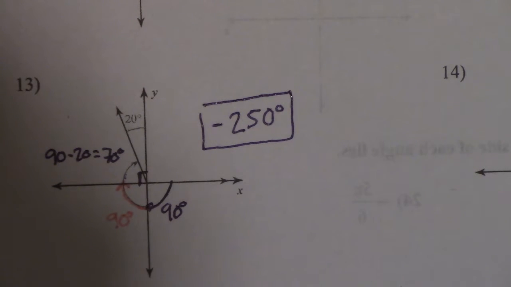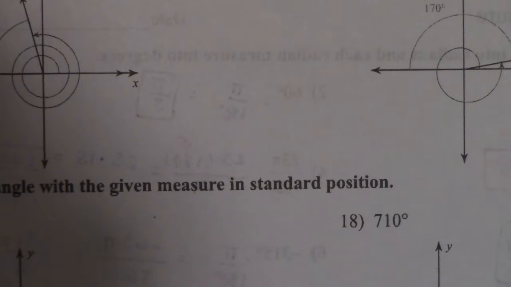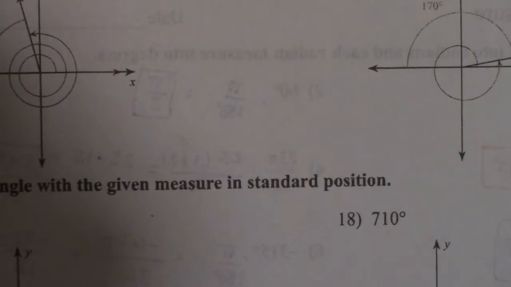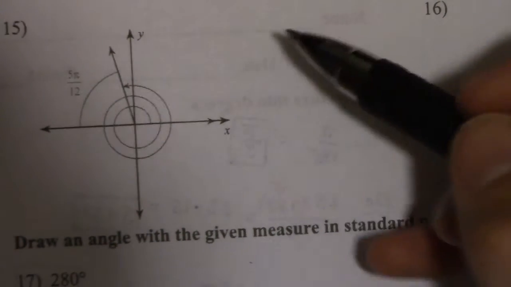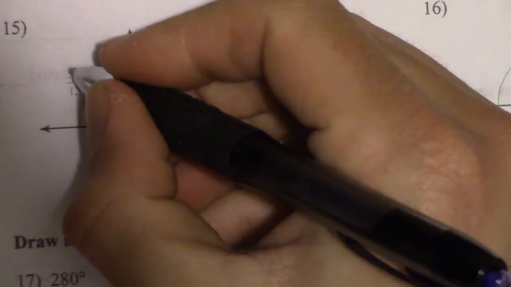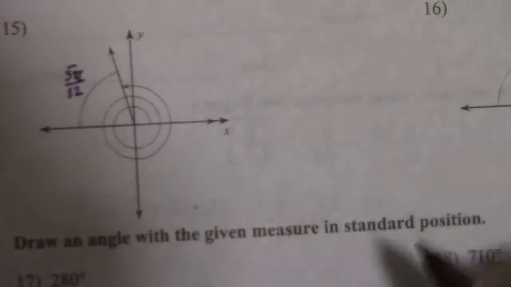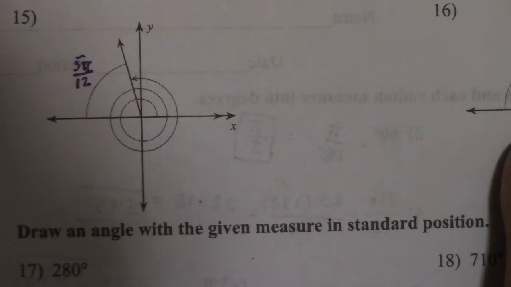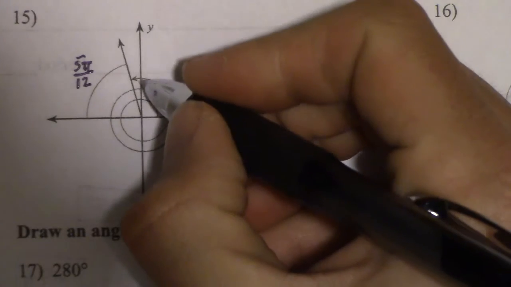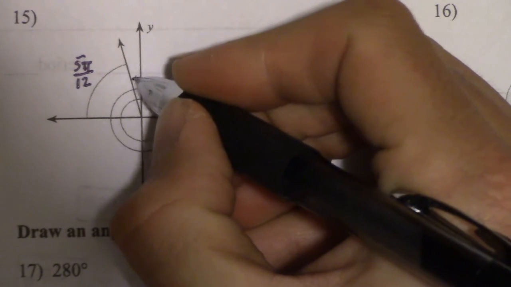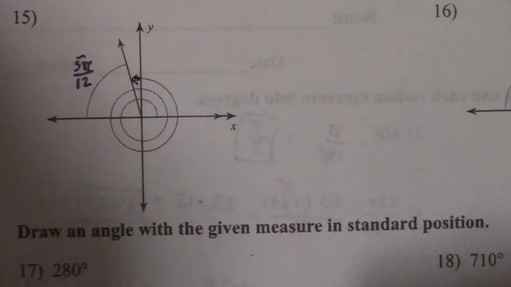Okay, let's take a look at 15. Oh boy, there's a lot going on in this one. First up, you'll notice that they give us the value of 5 pi over 12. That pi is a sign that we're using radians. Okay, so there's a couple pieces to this one. First, let's figure out what this little piece right here is. Actually, I'm going to wait off on that. I'm going to come back to that little piece because I want to approach it this way.